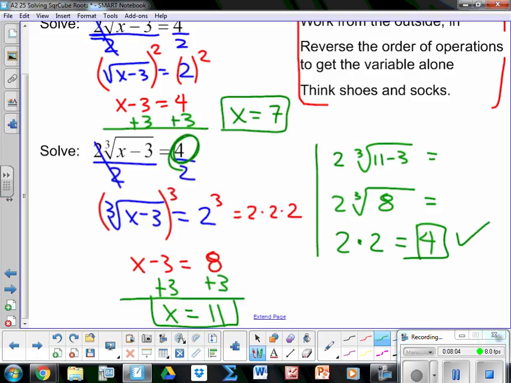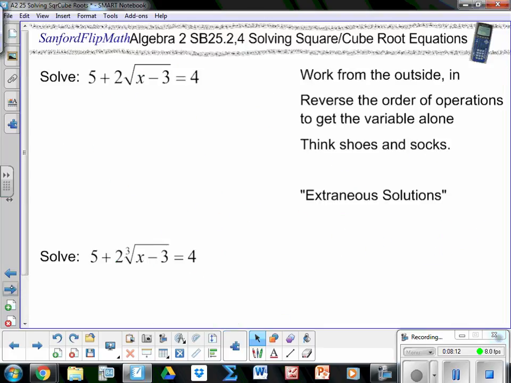All right, I would like to do just a couple more examples. There is a little bit of an issue that comes up. You know, there's always an issue that comes up. Okay, and then we'll be done. So last slide, last page. And again, we're going to do matching problems as we have.